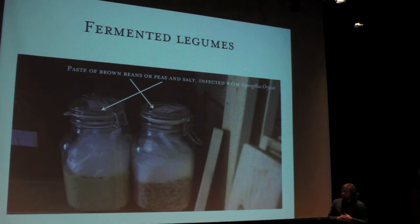And this is something that we would do with the dried seeds. And this is something that is also a little bit risky, but also very interesting. We take, for example, brown beans and peas. We infect them with the mold spore, which is called Aspergillus oryzae. And this is something that probably a lot of you guys already heard about, but it's the same mold that makes soy and miso and all those things in Asia. And we've been working a lot with that, but also with other molds and bacteria. And this will produce something very similar to miso paste.